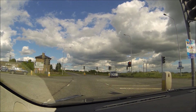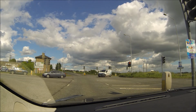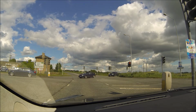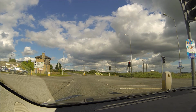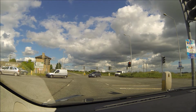Does the mirror do the auto dimming and all that? It does, yeah. Electrochromatic. So many outside ones. Oh wow! I don't know if many do that. I've never heard that they do that. Some, yeah, I think some more expensive cars do it. Oh, right. Like Mercedes do it. Lexus do it. Other car companies, probably BMW, probably do it.